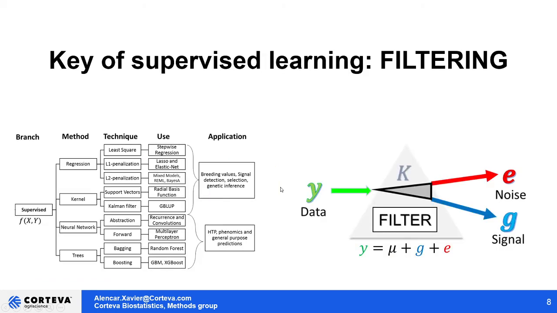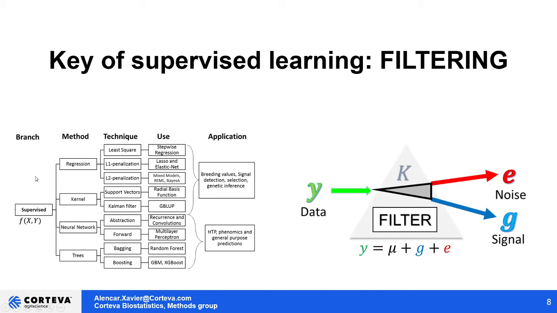So supervised learning is really nice, and it can be interpreted from this perspective of statistical filtering. A filter, as depicted here, is a prediction machine where you pass your data through and get some signal and some noise, which are more often than not perpendicular to each other. Filters can be anything from regressions or kernels or networks or tree-based filters, so all the machines can be used as filters.